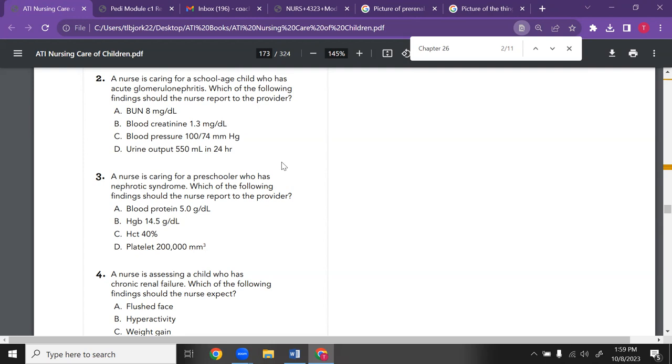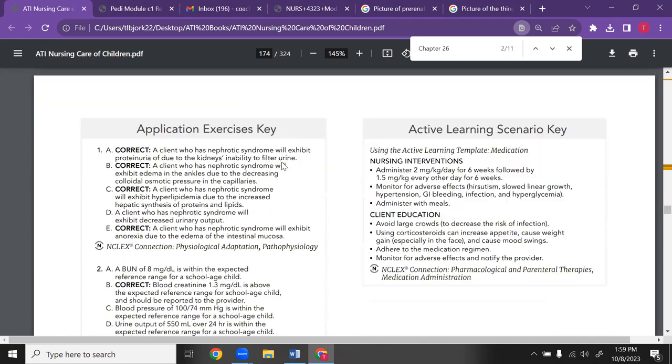Yeah, so I'd say at least D. Y'all better pick up on urine output because, okay, let's make sure we know. A normal BUN is what? What's the range? 10 to 20, but in your book in the ATI, I think it says 7 to 20. So that would be a normal BUN, right? And it's not high either. Creatinine is like 0.7 to 1.4, somewhere in there. That falls in range. Blood pressure is not high. It's kind of low, but it's not bad. But the output is low. And I would definitely brush up.